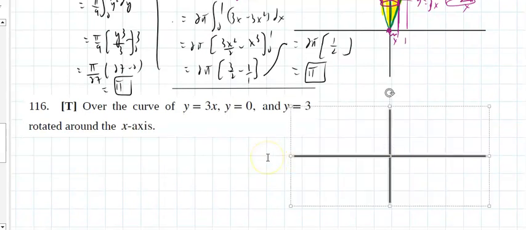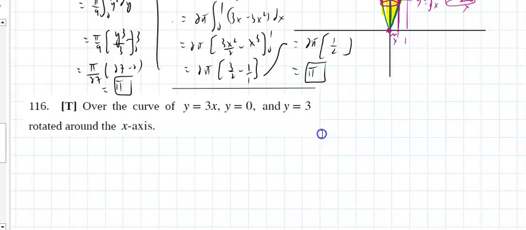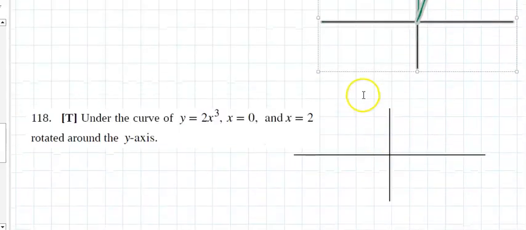So if I'm going to rotate it about the x-axis, what's going to happen? Let me see. Is it still in there? Would be nice. Yep, it is. Very good.